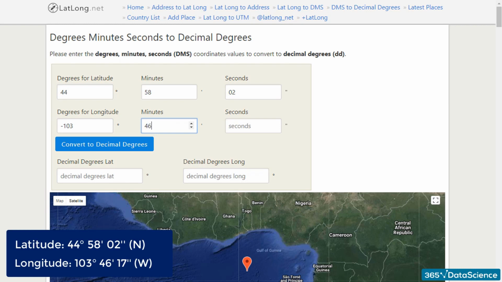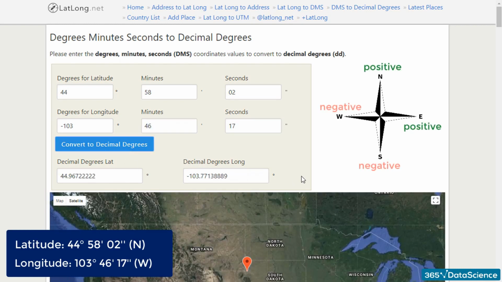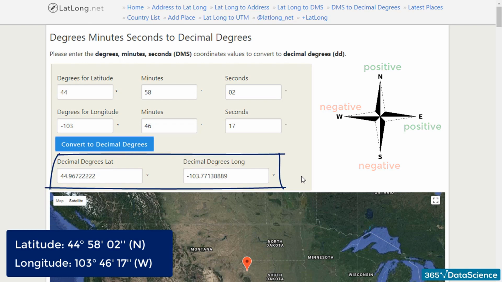It's important to know that the convention is such that north and east are positive, while west and south are negative. Okay, so that's what we did. We got the decimal degrees of the geographic centers of the countries in the sample. That's not optimal, as the choice of South Dakota was biased by Alaska and Hawaii, but you'll see that that won't matter too much for the clustering.